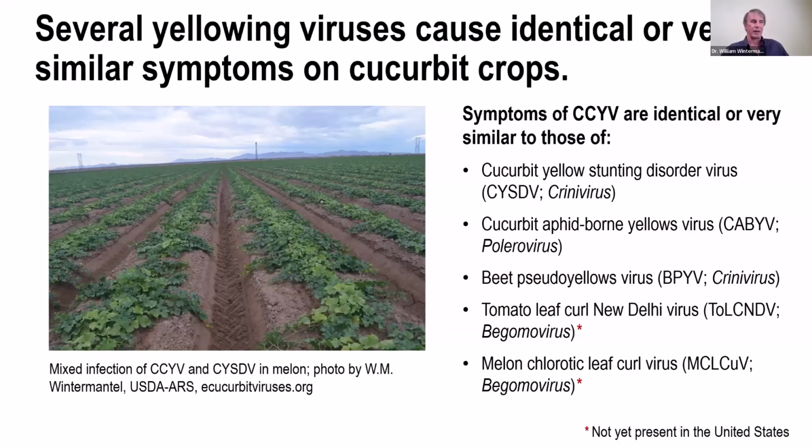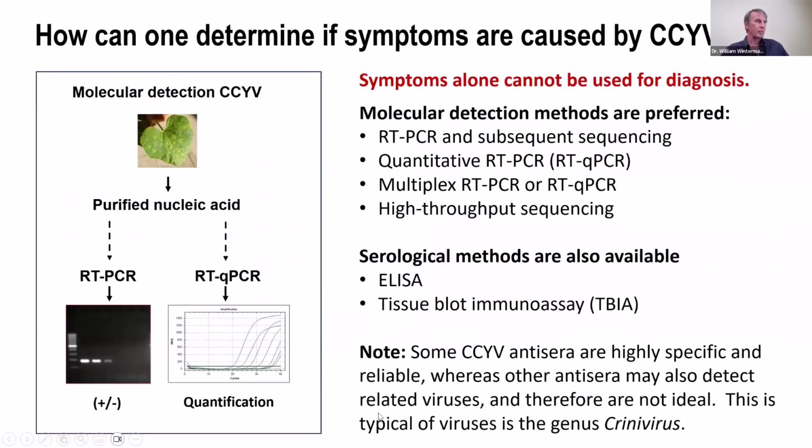And it's possible that you could have infection with any of these viruses and not know which was which. Therefore, it's important to have a good diagnostic system, as has been mentioned before. On the left, you'll see a nice diagram showing how this can work for those of you who may be less familiar with that. I recommend the molecular detection methods because they allow us to detect not only CCYV, but also other viruses that may be present at the same time in the plants in a single test. We can test specifically for each virus using what we call reverse transcription PCR, polymerase chain reaction, or RT-PCR.